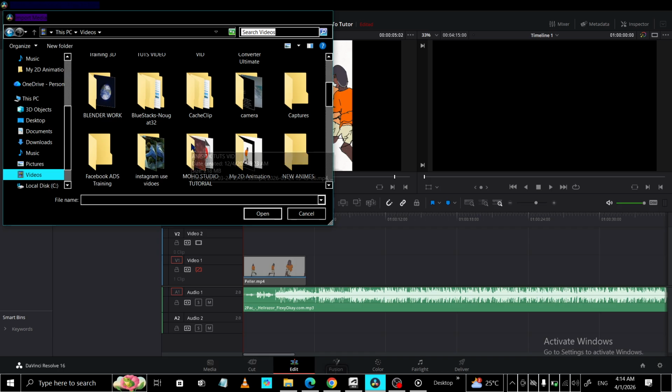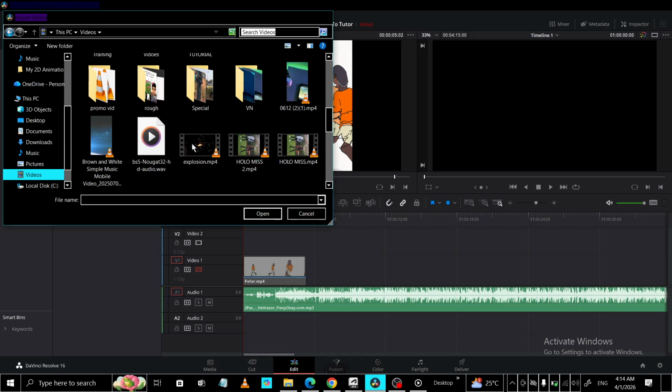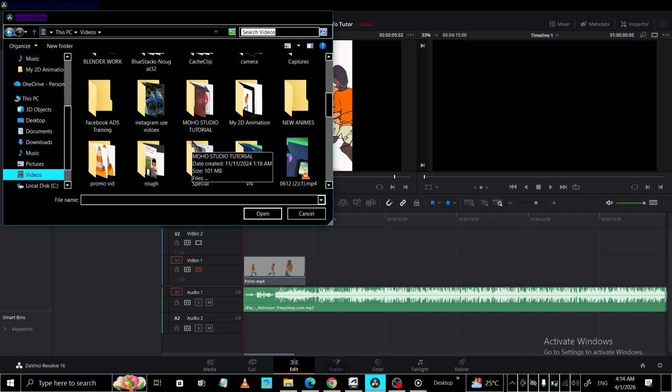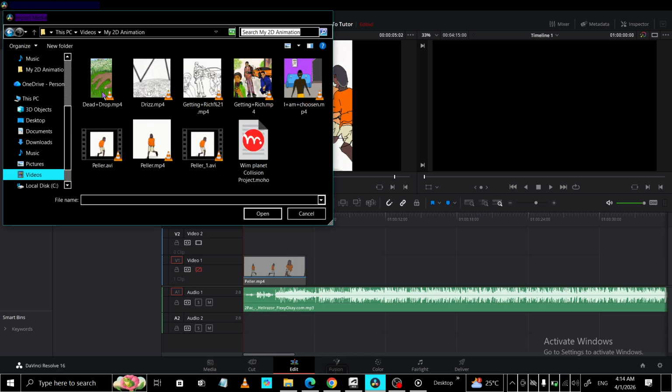That's the entire process. Switch to the edit page, locate your timelines in the media pool, open them as tabs, pop one into a new timeline window, and arrange your screen for a clear comparison. With this setup, you can play both timelines in turn, match frames, and move through your edit with clarity and confidence.